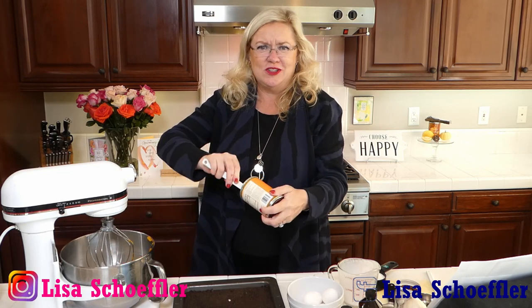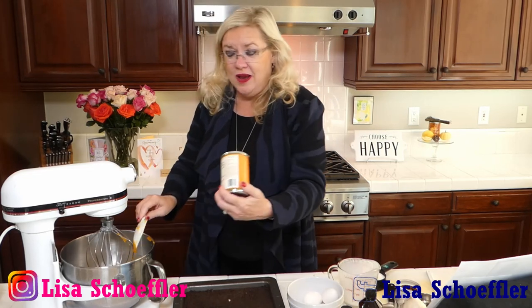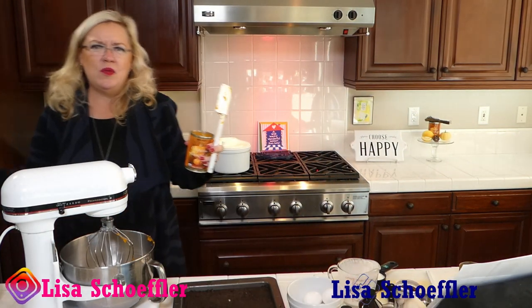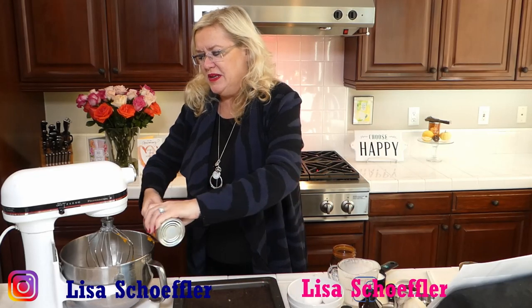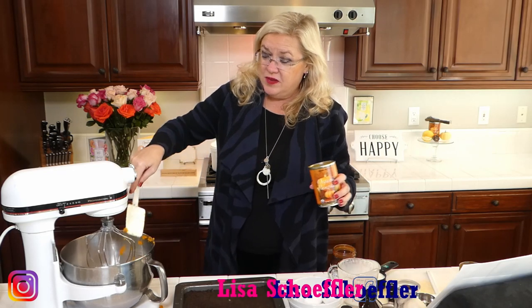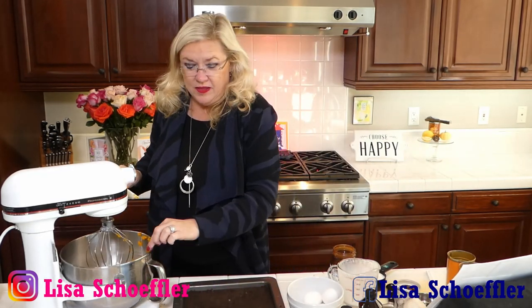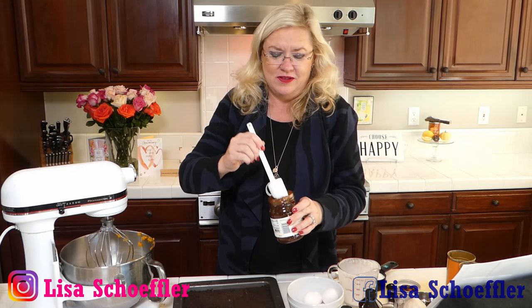This recipe was in one of my new magazines and I thought, oh my gosh, that looks beautiful! I'm a fan of doing pie things in a rectangular pan — I don't usually use a pie shape because the square shape is easier to cut, easier to serve, and you can cut the pieces small — like little one-inch or two-inch bite-sized pieces. So I've got two 14-ounce cans of pumpkin and two and a half cups of cream.